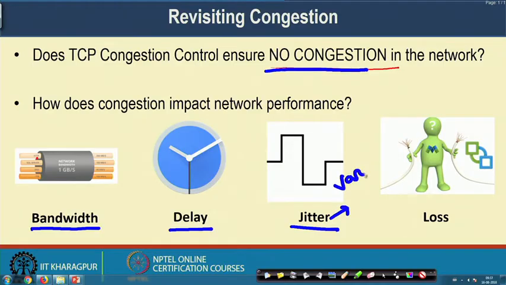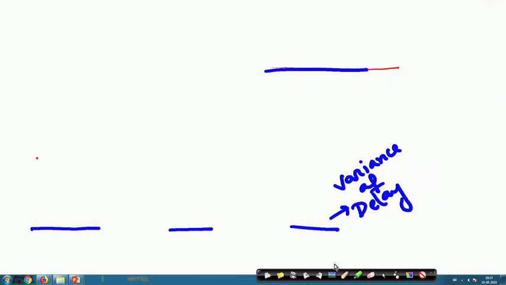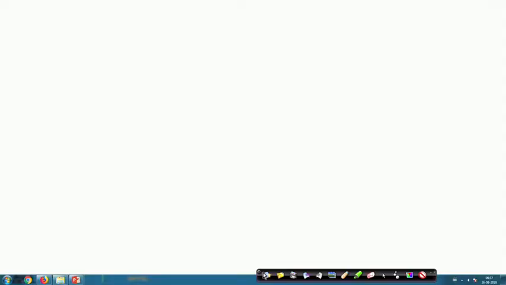So, we call the variance of delay the jitter. What do we mean by variance of delay? Assume there are two packets going through the network, or rather a sequence of packets being transferred over the network.